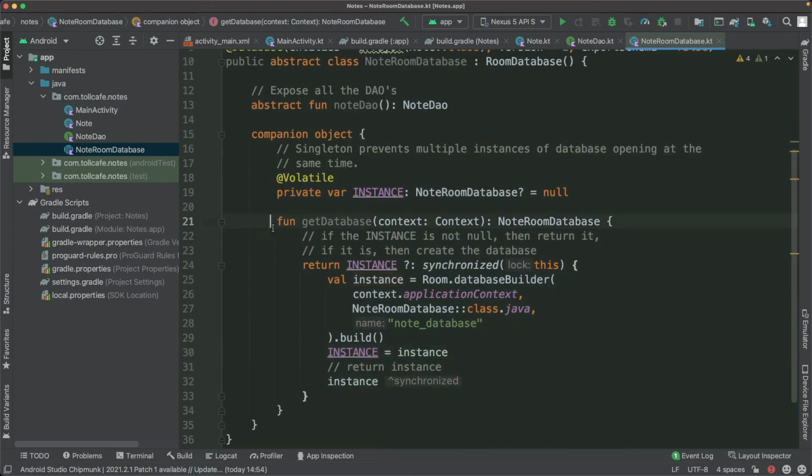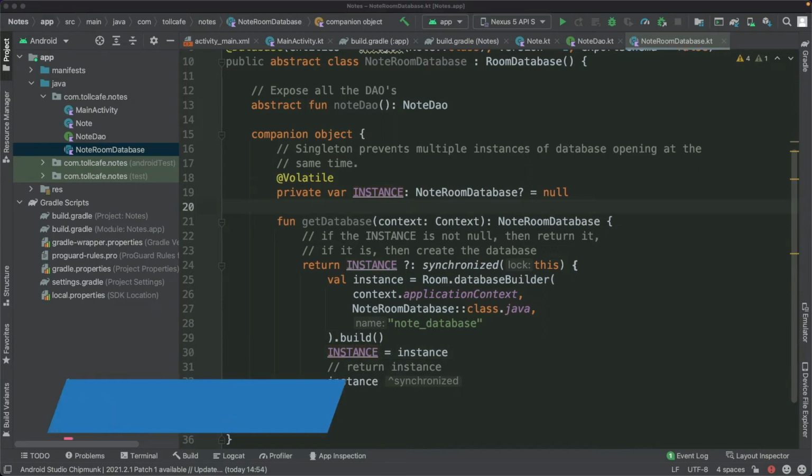Within that we have this method which returns a singleton instance of the database, and the database we are creating using the Room database builder, and we name the database note_database and pass these two parameters, the context and the NoteRoomDatabase class, to build it. Okay, and we return this instance. So it is guaranteed that it will always be a single instance. At any point in time, there will be only one instance of the database.